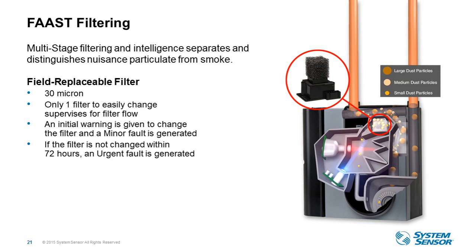The second step in the filtration process is the 30 micron replaceable filter, which you can see pictured here in the red circle. All of the devices in the FAAST family use the same filter, and it's designed to be very easy to replace with only two screws. You will only replace the filter when needed. So like I mentioned, we're constantly monitoring the airflow across this filter, so you're only going to change it when it is detected that that filter is clogged. You'll get a trouble signal at the panel.